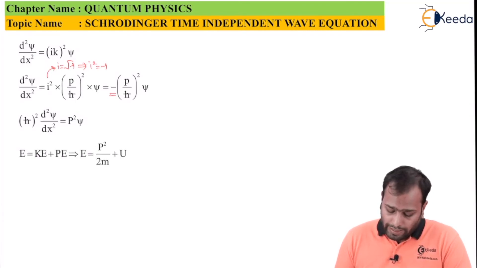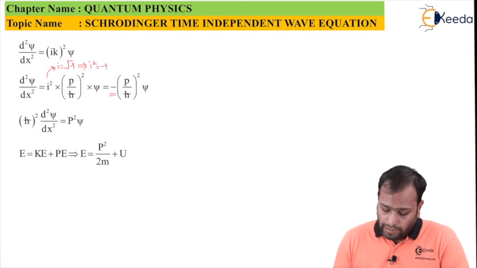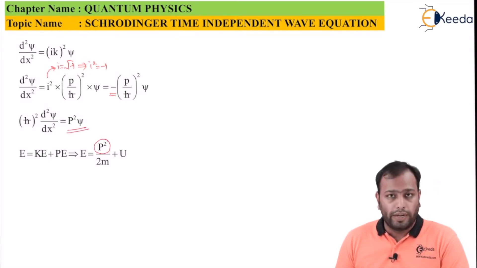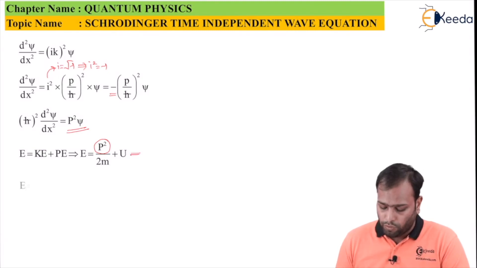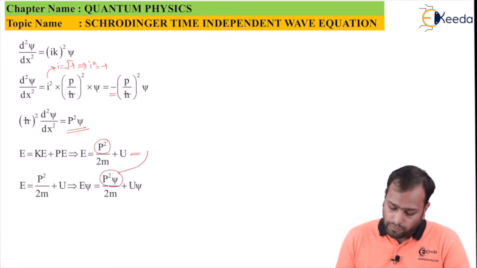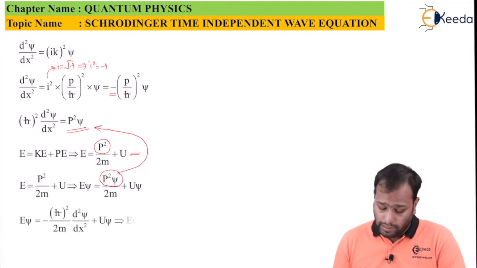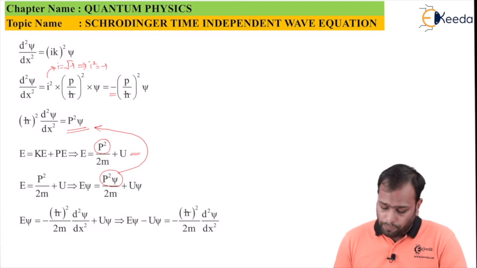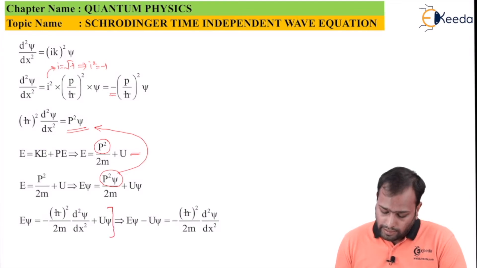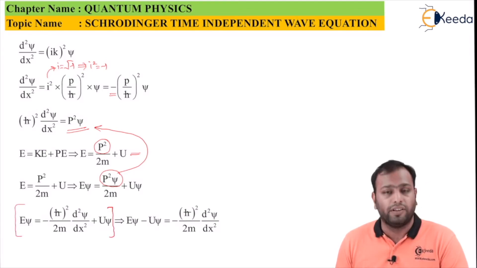Taking ħ² to the left hand side, we get: ħ² · d²ψ/dx² = −p²ψ. Now, we know that total energy E = KE + PE, which is the same equation we started with: E = p²/2m + U. If you notice, we have p² here and psi on the other side. So multiplying by psi throughout, the equation becomes Eψ = (p²ψ/2m) + Uψ. Substituting the value of p²ψ from the second derivative equation, we get the value as Eψ equals this expression. This equation is the standard equation for this derivation.